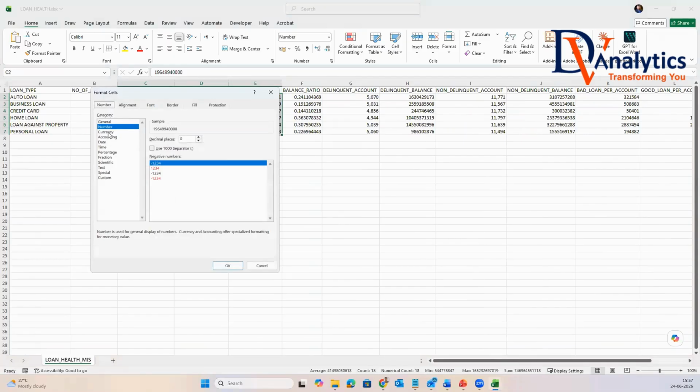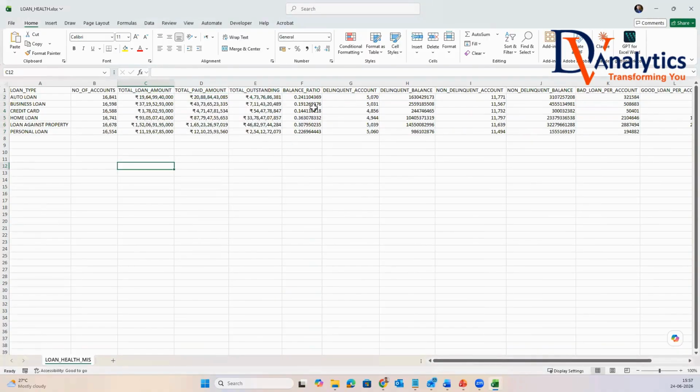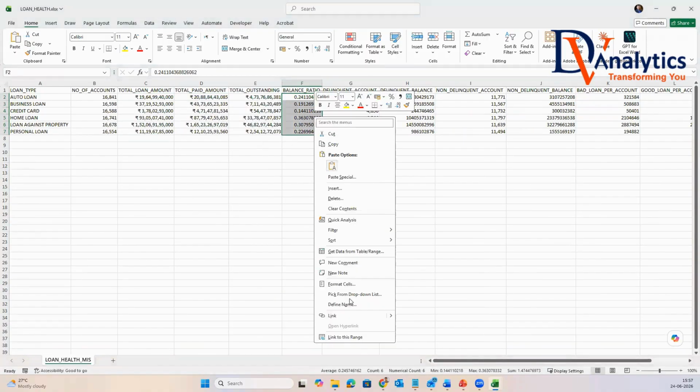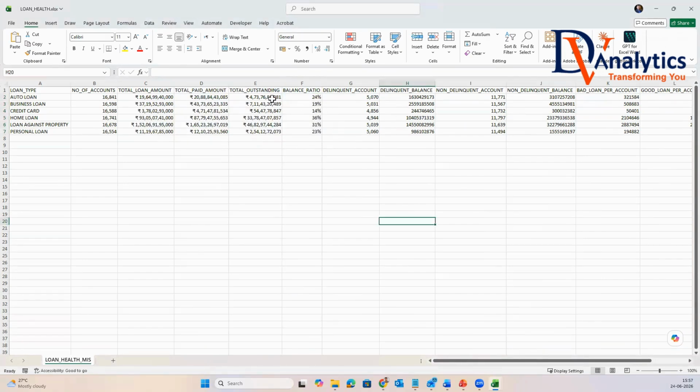Format cell to currency format. Let's say Indian rupees. This should be what? Format cell to percentage format. Now I'll just put it over here.